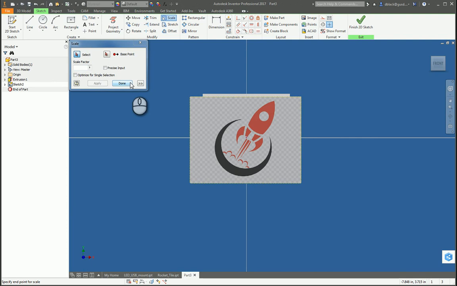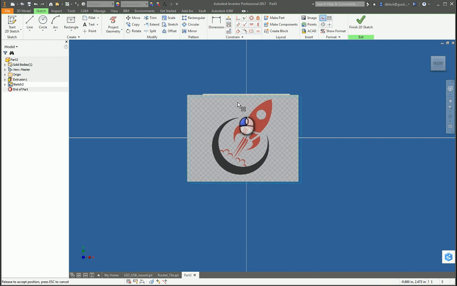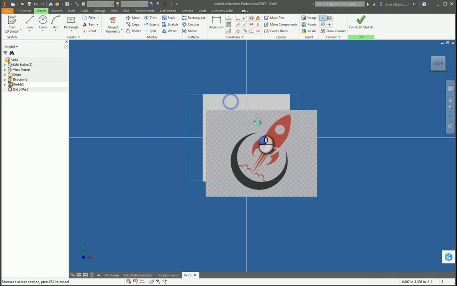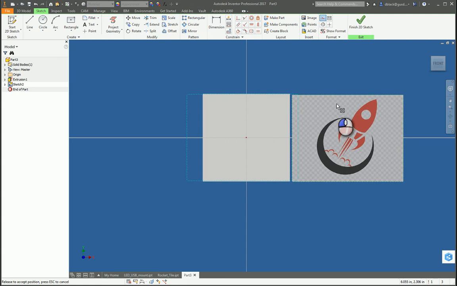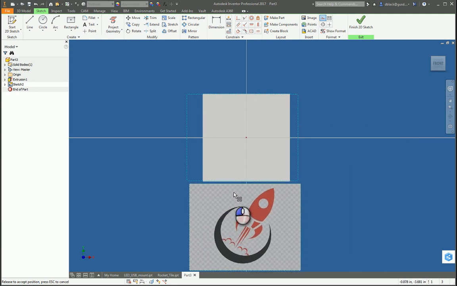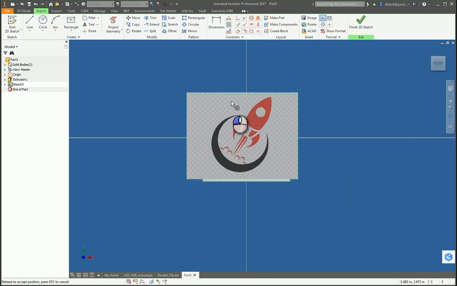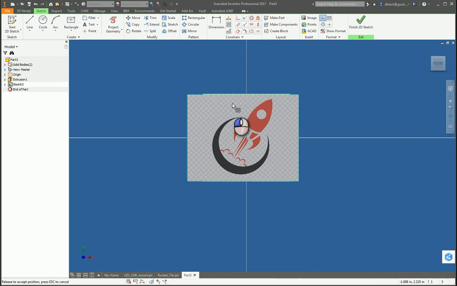And the image itself is still a little wider than the tile, but it looks like the graphic I'm going for is about the right size. So I'm going to say done. I can barely see my tile sneaking out from behind it. So on height it looks like we're good. On width it looks like we're good. We'll just go ahead and lay that right on top of our tile.